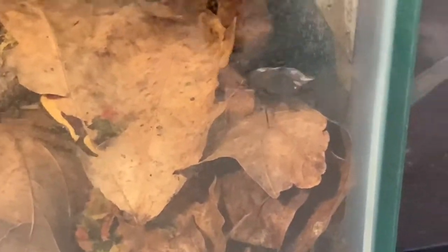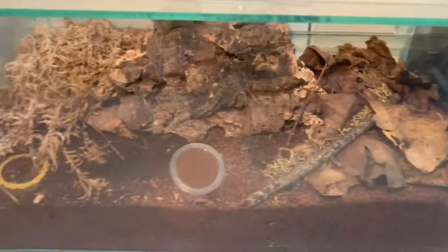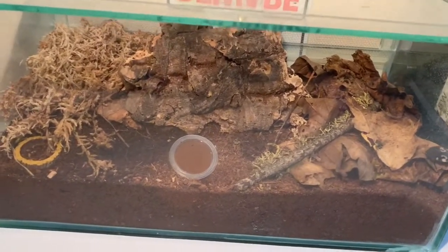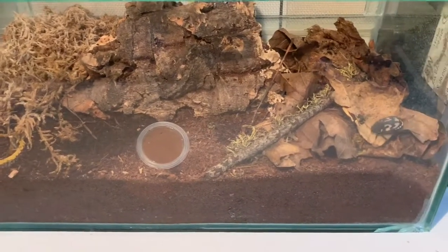The domino cockroaches — all four of them are still alive and still running around. They're doing okay-ish. I haven't seen any babies and I'm not too sure how to distinguish male and female. Maybe they're all females, maybe they're all males. But the communal enclosure is doing absolutely fine. Leave me a comment to let me know if I should dig up the millipedes or not — I'm pretty sure they're fine.